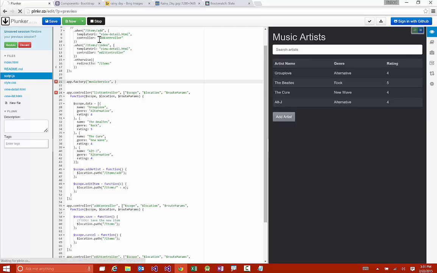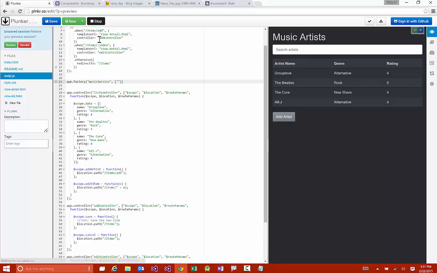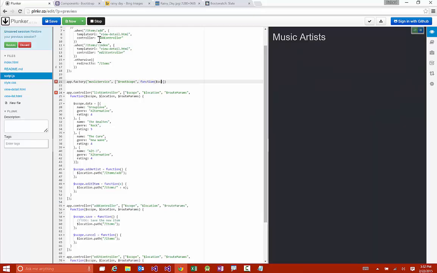And then I can define, again, if I need various dependencies on this, in this case, I'm going to reference something called root scope. So I mentioned scope earlier. For this music service, we want scope, but we actually want scope for whatever's using it. So when I say root scope, I'm in a way saying I want scope of whatever controller is using this service, because this music service is going to be available across all of our different controllers. And then other than that, it's defined in a similar way. So we're going to say, again, root scope.